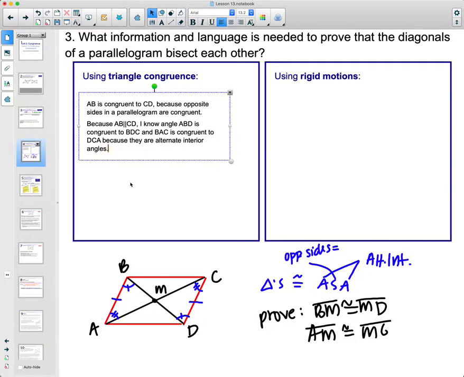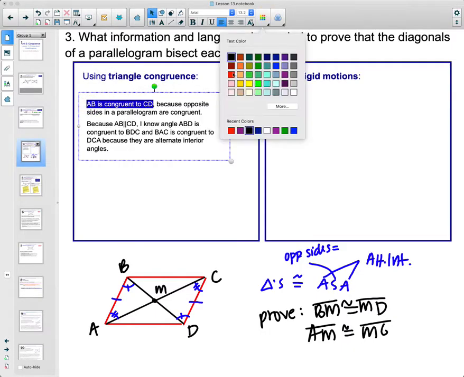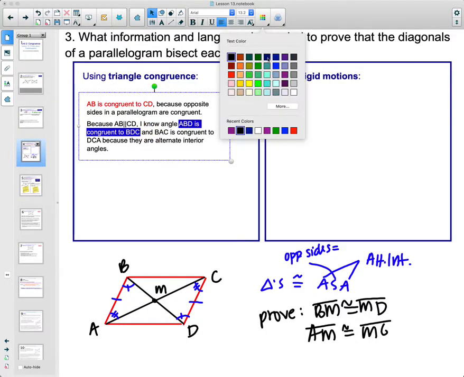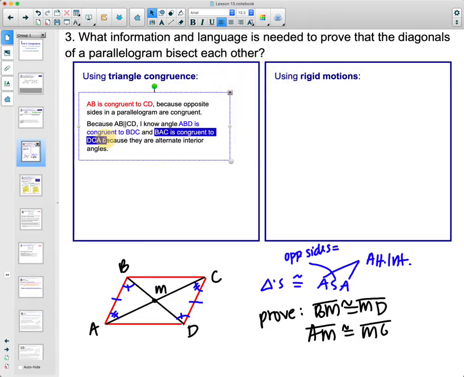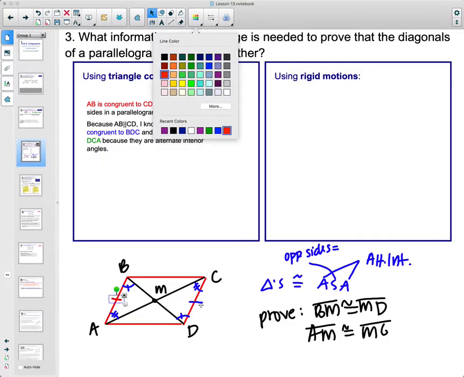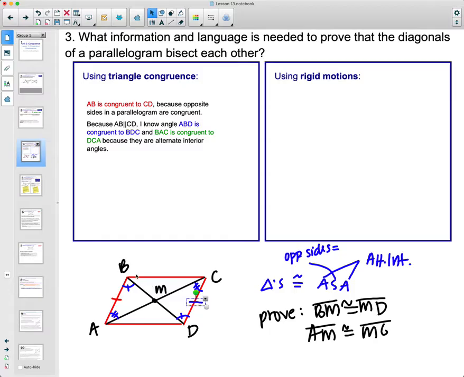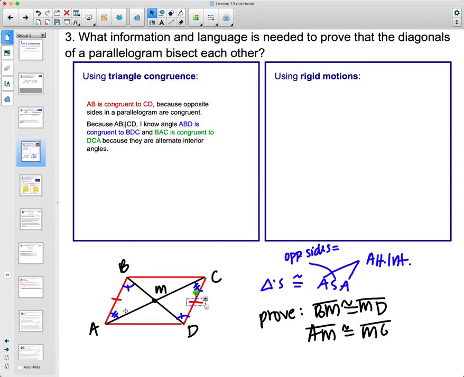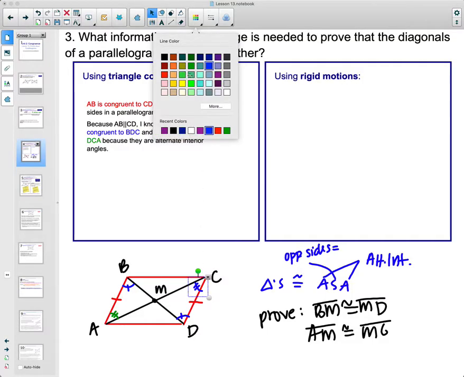Okay. So that got my set of sides. I've got my set of sides here proven. And then I also did this set of angles. I had that set of alternate interior angles, and I have this set of alternate interior angles in my proof. This is kind of up there in red, the set of sides. And then the first set of angles in blue there. And then this set of angles I have in green in the proof.